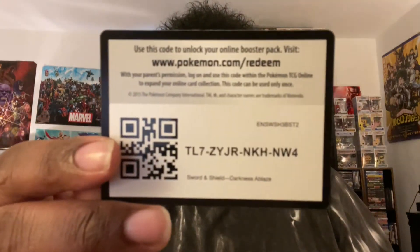Let's go ahead and open up some Darkness Ablaze. We're going to start off with this pack right here. Trainer code card right there for anyone who wants it. Three to the front, flip it over, energy. Thank God for Max Mofos and Pokemon and ADHD Pokemon and other YouTubers who taught me how to do that trick.